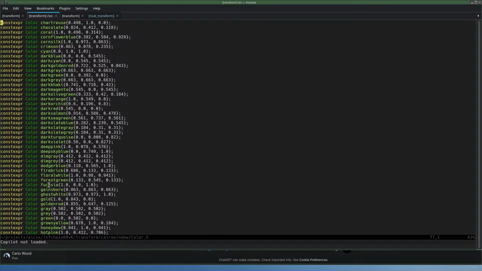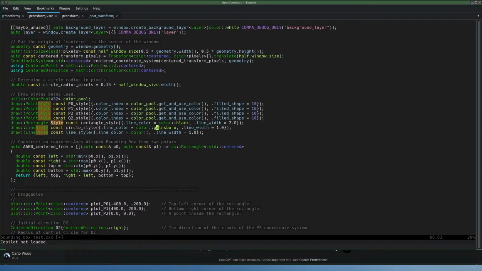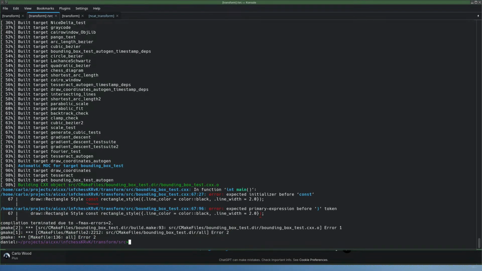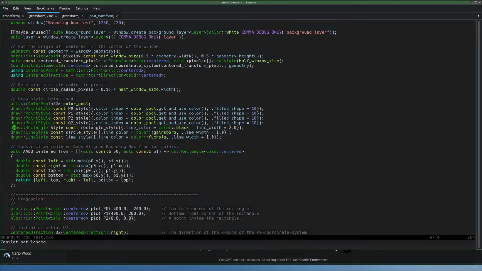Fuchsia. Sorry, fuchsia. I don't know. Gotta pick something. Control T. Let's see if this works. Oops, I forgot to remove the space.